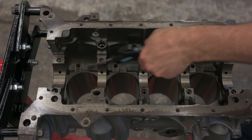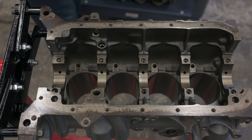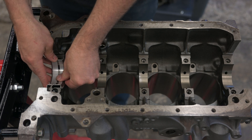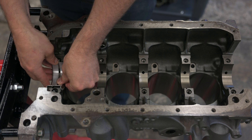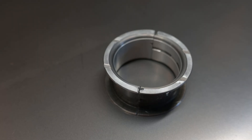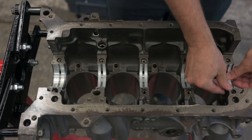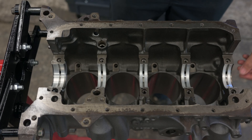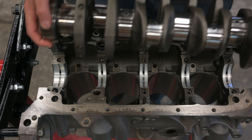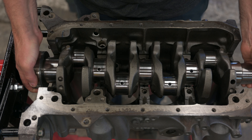The first thing to do is drop the crank into the block. With everything cleaned up, the upper half of the main bearings can be put in. The larger thrust bearing is at the back of the engine, which is what you want if you're building a performance-oriented B230. This thrust bearing design is a full 360-degree bearing as opposed to the earlier 180-degree version. This later engine also comes with stronger rods, and an '89 or newer non-turbo block is probably the best starting point for what we're doing.